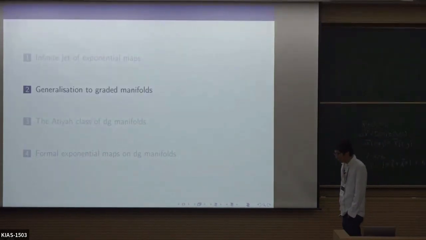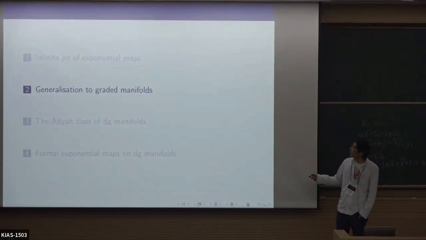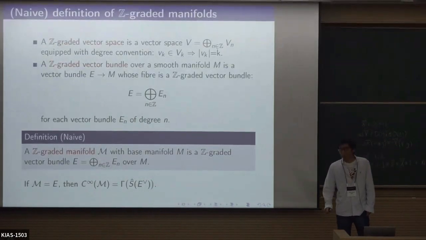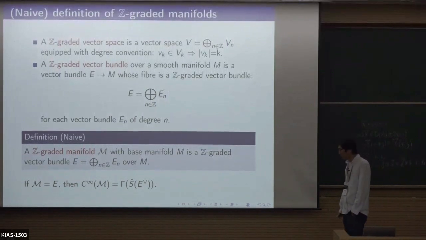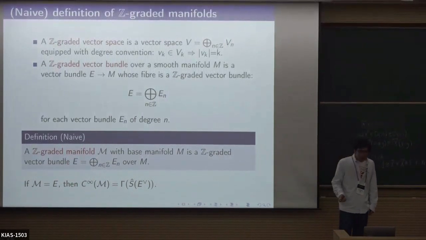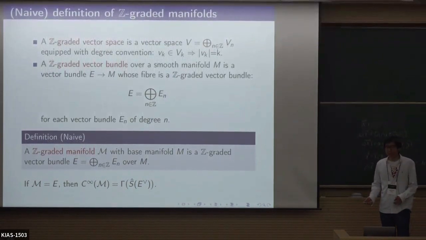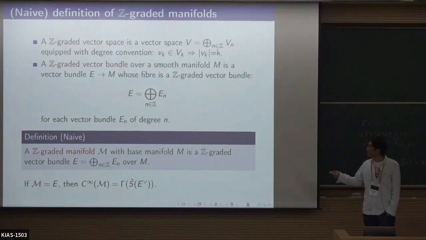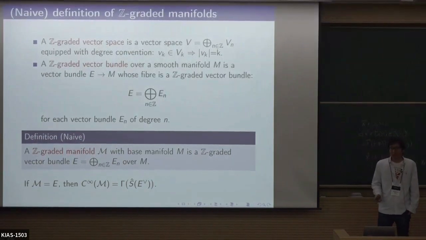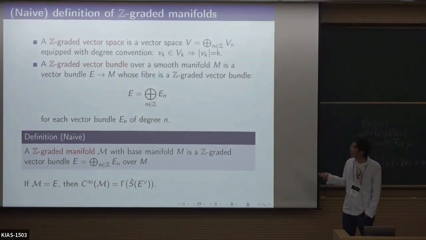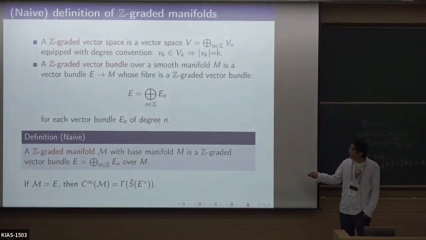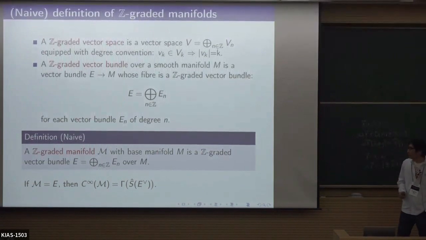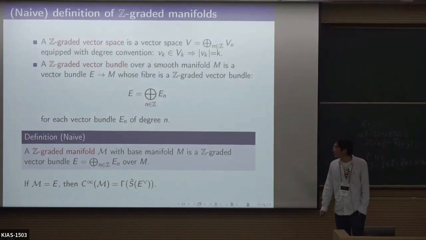All right. So we want to generalize this notion to something called a graded manifold. To do so, we need to introduce what a graded manifold is. As I start to define graded manifold, I'm also going to define what a differential graded manifold is on the next page. This definition is not the proper definition, but for the purpose of this talk, the way I define it is good enough. Most people working on graded manifolds, well, let's put it this way, I haven't seen anyone thinking of the graded manifold in the C-infinity sense. That is not an example of this type. So I think this is good enough. I give you a naive definition, which is a lot easier to understand.